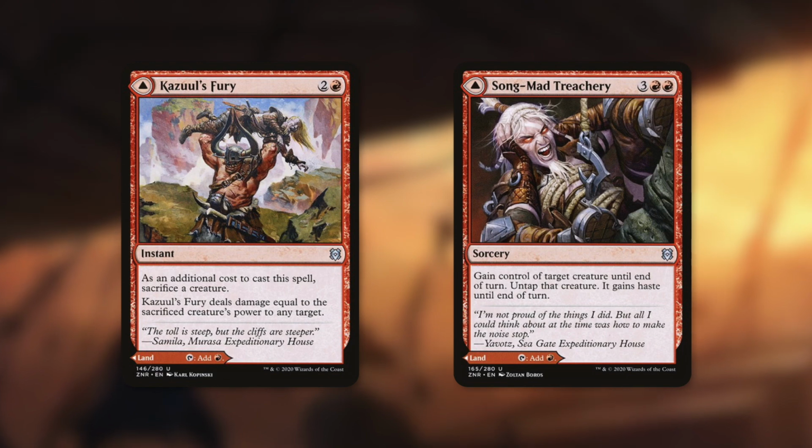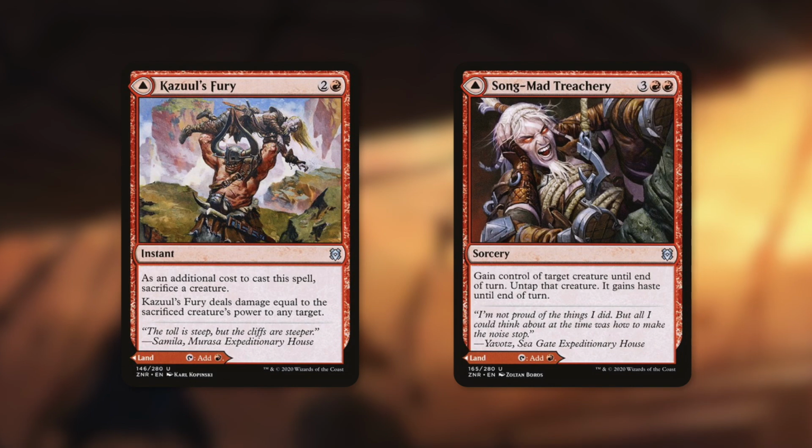And then Mind Madness Treachery helps us out in a different way. It says gain control of target creature until end of turn. Untap that creature, it gains haste until end of turn. So we can Threaten an opponent's creature with this, or again, just utilize it as a land.